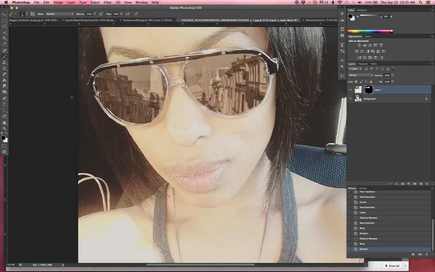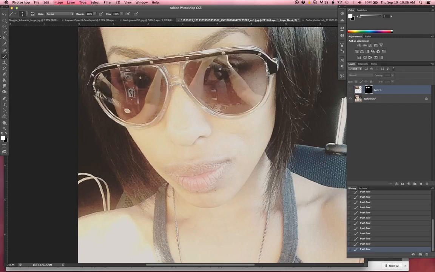First, let me just quickly clean up the edges of the mask. So I'm on the mask layer, and I am just going along the edges here. So that's the opaque type.